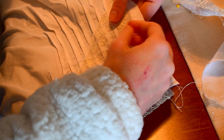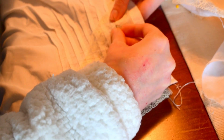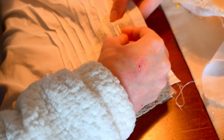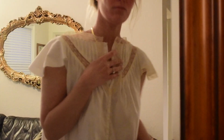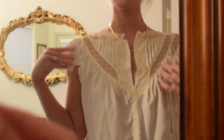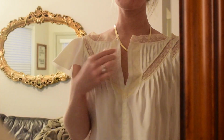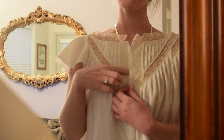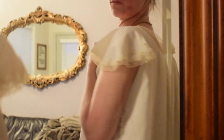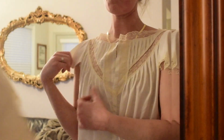Once the lace was inserted, I was able to go ahead and fell the edges and make it look a little bit nicer instead of having just the cotton straight through it. But after that was all done, I tried on the dress, and the chemise was great. It fit really well on the top, but the problem was I didn't account for my shoulders being a little bit wider than my dress form.